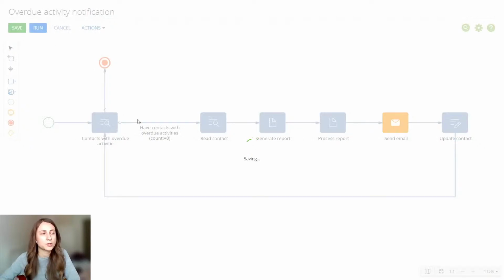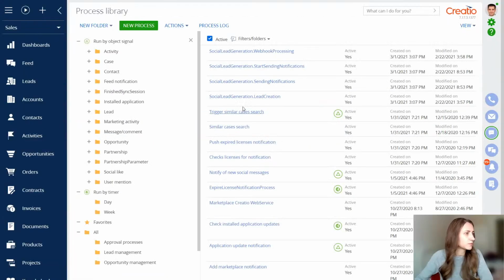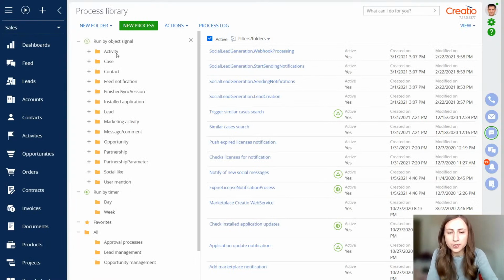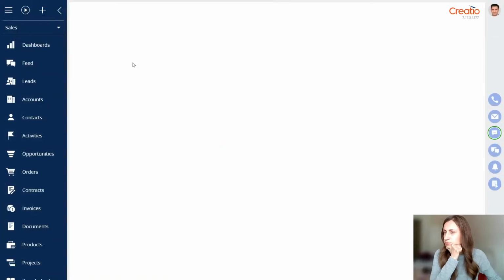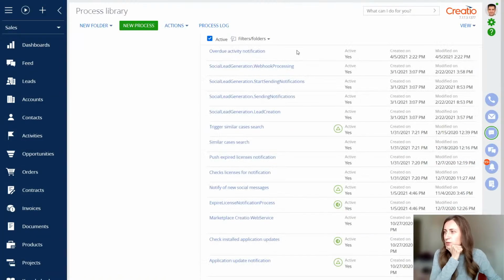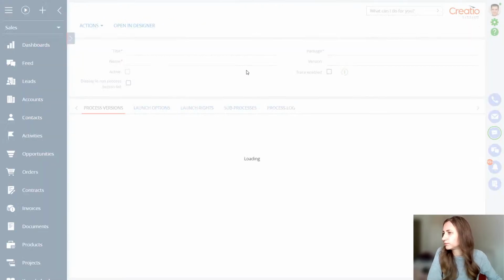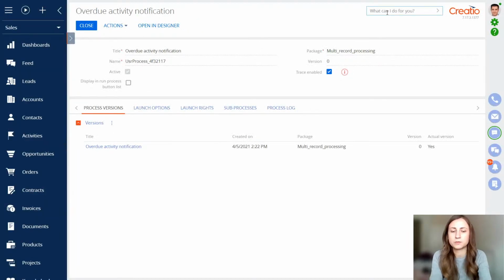What I'm going to do next is go to the process properties. I'm going to enable tracing, so later on we'll be able to see how many records potentially we can work through. We're probably just going to do one or two, just to make sure that we're sending some emails, and then work with this process. So let me refresh. Okay, properties, enable tracing, save.